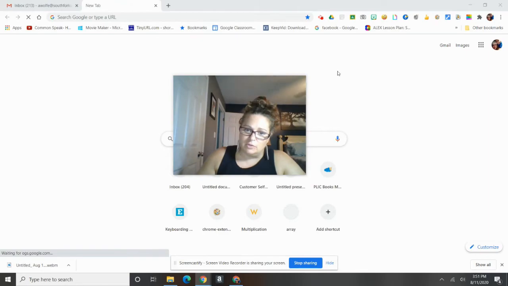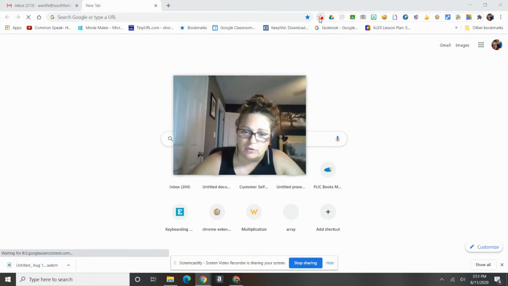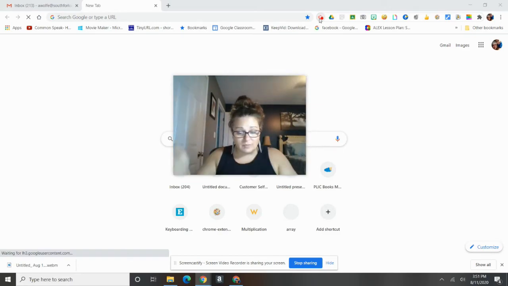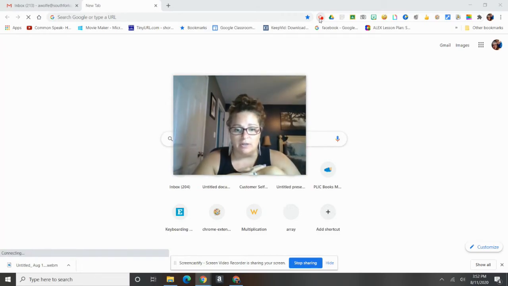And actually, we've been using it this entire time, and it is called Screencastify. So Screencastify is a screen video recorder, but it is not just for recording your screen. So in the initial intro, when you saw me and just me, that was Screencastify. So I was using my webcam only. And then when I started the video and you saw my screen in the background and then a small window with me in it, just like you're seeing now, that's called an embedded webcam.